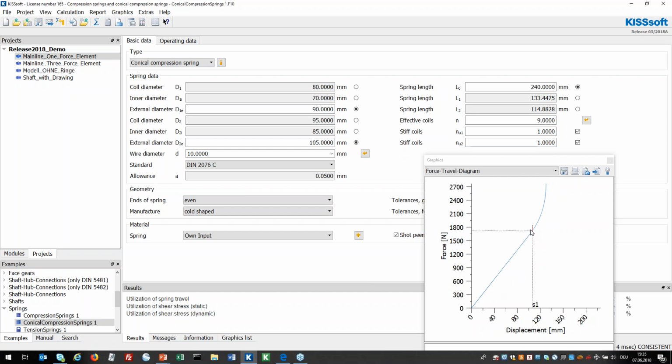And this is an option which is taken typically for valves or for automotives, for couplings.